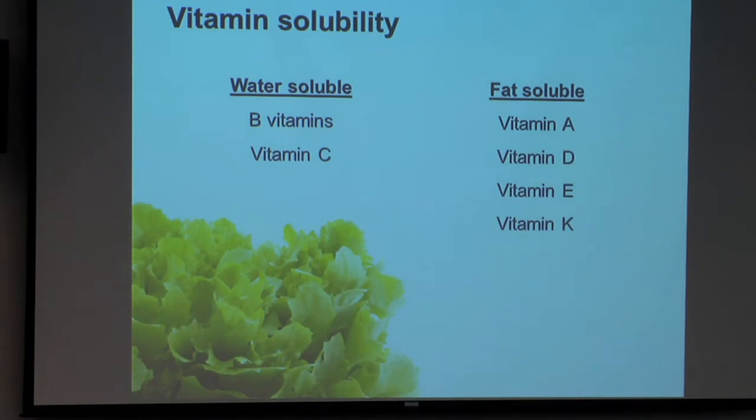I had mentioned earlier that we need dietary fat in our diet, and I wanted to point out this is why. We know that some of the vitamins are water soluble, meaning that you can pretty much absorb them. They can circulate in your blood without too much difficulty. Vitamins A, D, E, and K are fat soluble. Again, these are the vitamins that you need some fat in your diet to be able to really absorb and utilize. And these are the vitamins that actually need carrier proteins to be soluble in your blood to be carried to the tissues where they do their work.